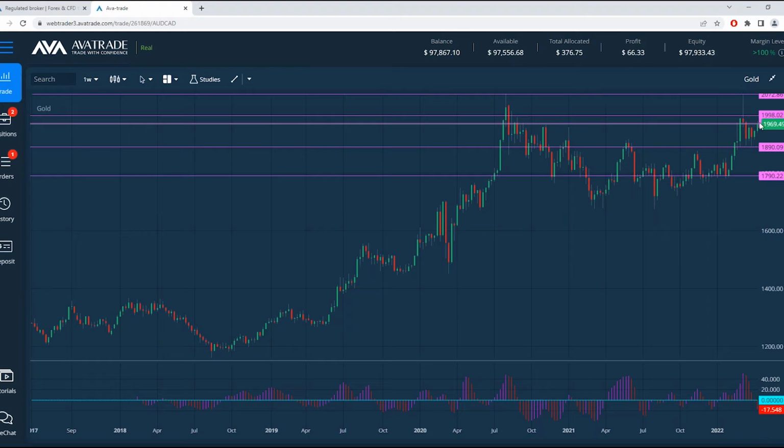So you might say, all right, if gold's going to push up with inflation fears still, I might like a pending order somewhere up here that if it does reach near this all-time high, I'll short it. And then be patient, as interest rates are increased in the US, gold could work its way back down to one of these support levels. You wouldn't have to risk much, with your stop loss somewhere above the all-time high. So with very little risk, there's a very large potential profit if gold gives you a price up near the all-time high.